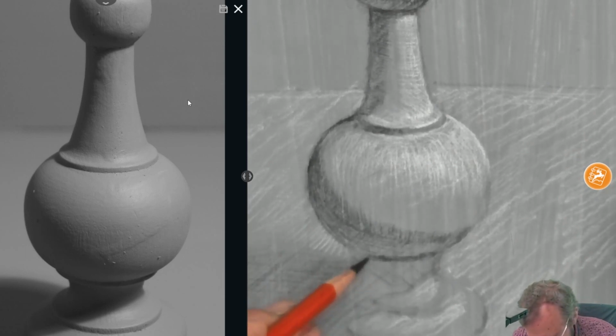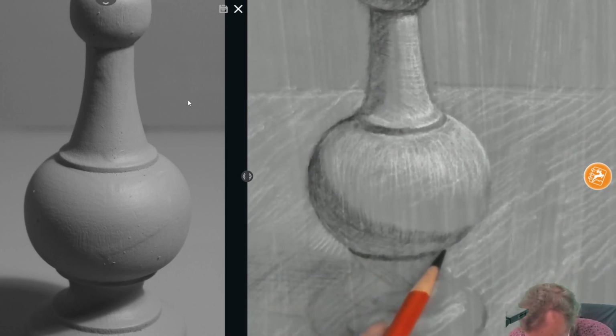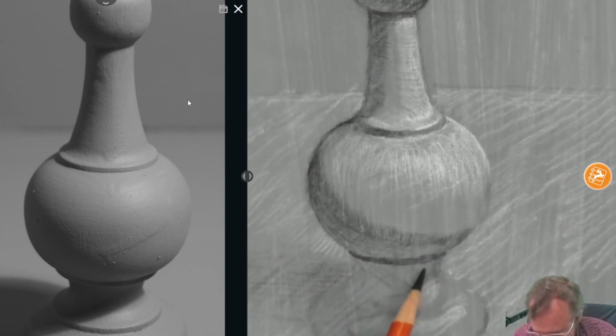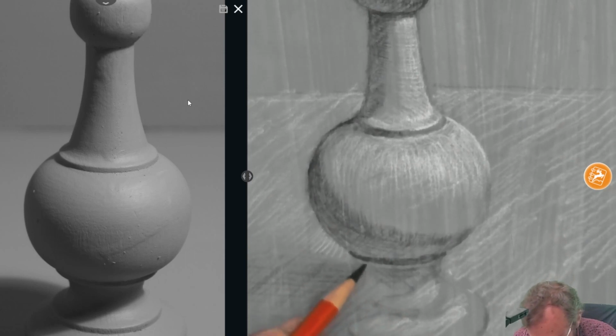So this little lip here is a vertical plane that's pretty dark, and it wraps around the form up to about here. It disappears behind the form, and it gets a little wider towards the middle. And there's a tiny bit of reflected light under it, and then this form is basically another cylinder. Some sharpening strokes at the outside edge.